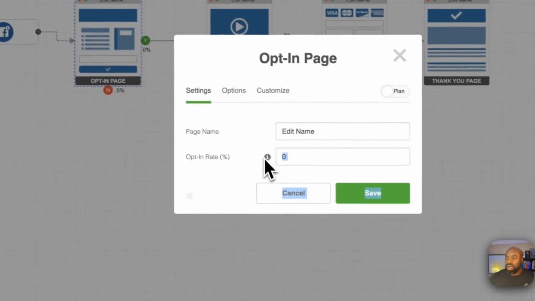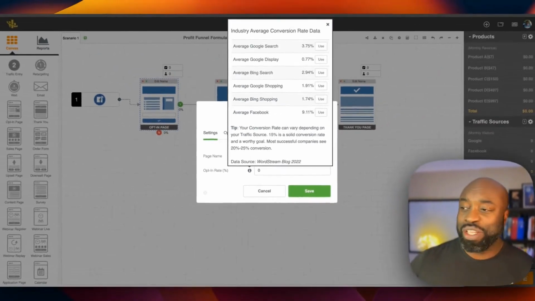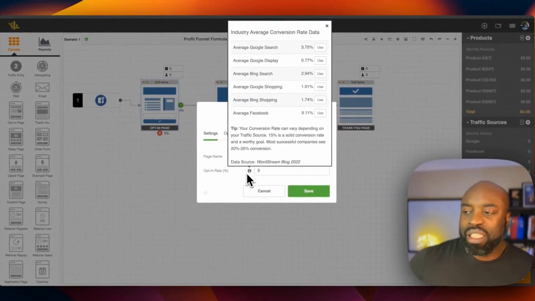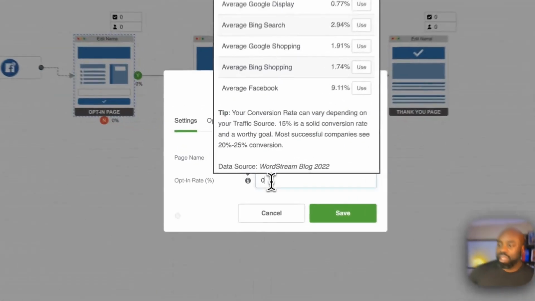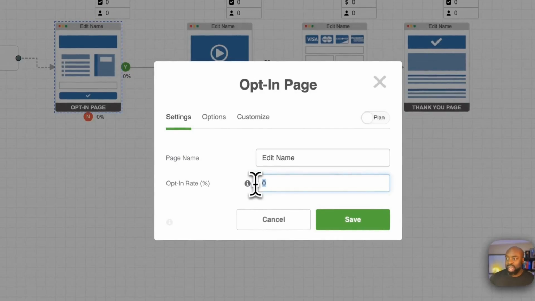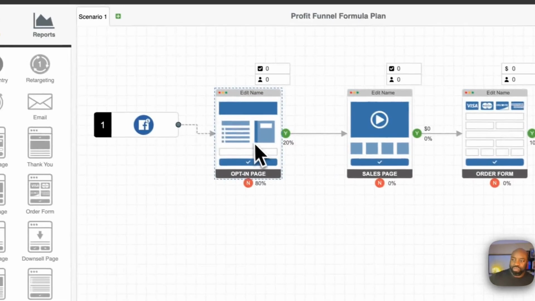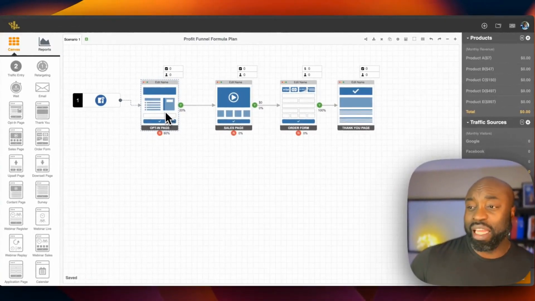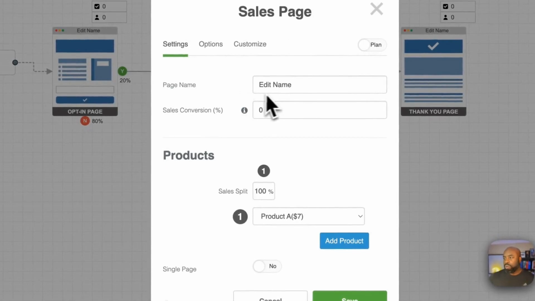Now the opt-in page, obviously there's a whole bunch of different conversions when it comes to lead generation. I typically aim for 35 to 40% for an opt-in for lead magnets, but let's be conservative and say a 20% opt-in rate. From that, traffic opts in, they leave their email, and from there they land on a thank you page that's also a sales page for our offer. That offer will be, let's say, the $7 one.